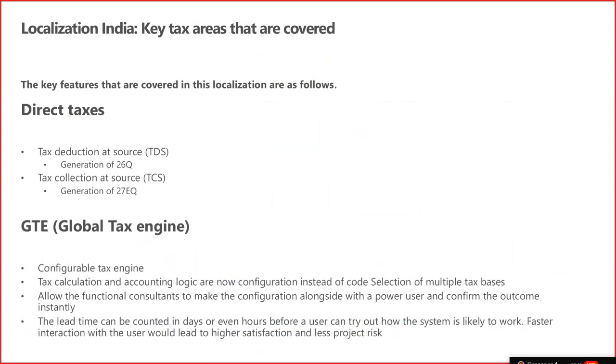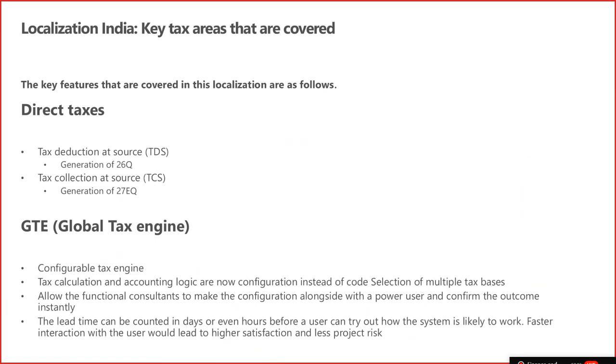Now, in this particular slide, we will discuss what features are available, because I'm getting a lot of questions from the market. What is covered, what is not covered, or is there any document available, what is available in the localization. So first of all, after this session, we will share one PDF document which covers the scope. Also, this document will be published shortly, where the complete scope document will be there. So this document will highlight what features are covered in the application and what is available for the user.